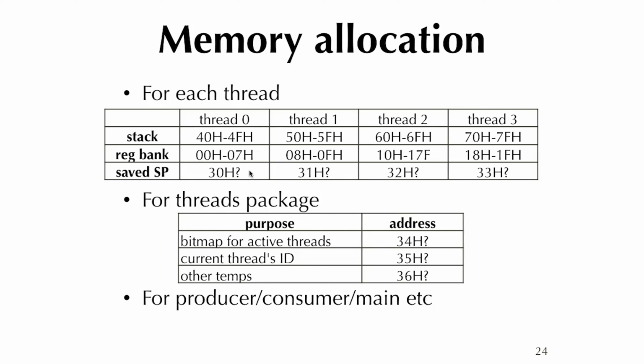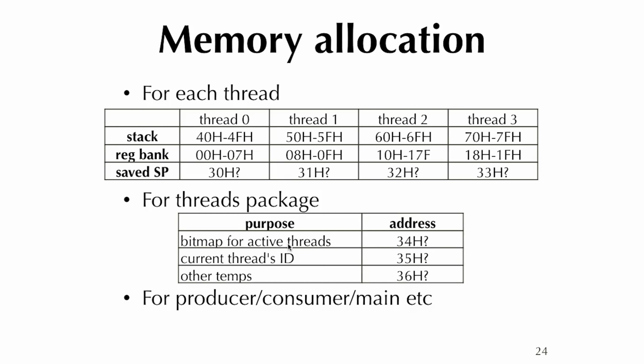Although there's one trick you could do, which is to push the saved stack pointer as the first thing, at the bottom of the stack. So technically speaking, your stack would be 15 bytes instead of 16. That might be one way, so that you could save these 4 bytes. It's up to you what you want to do. But for now, I'm assuming the saved stack pointers are in a separate 4-byte array. Each SP is 1 byte. So that means you do have just a few more bytes.